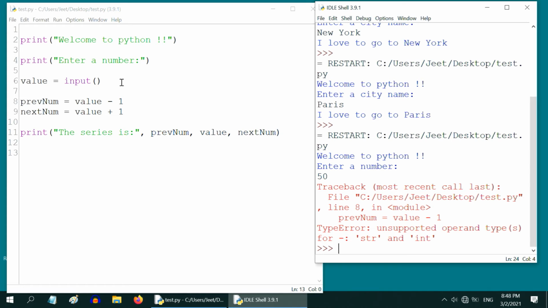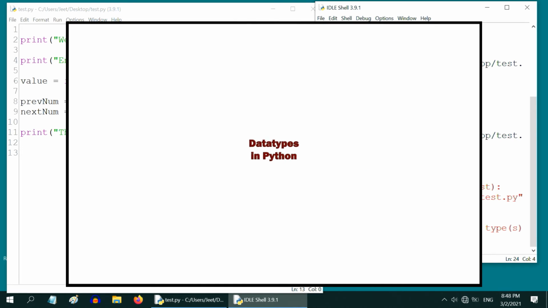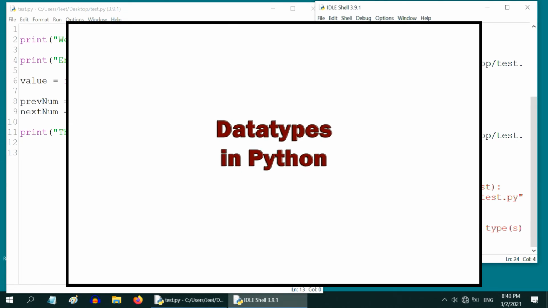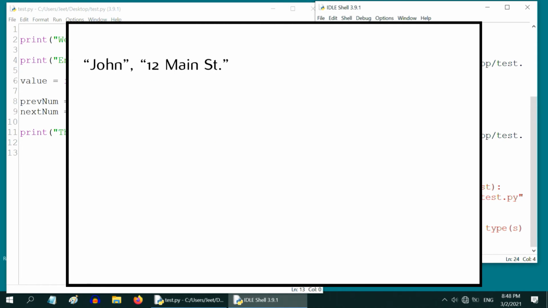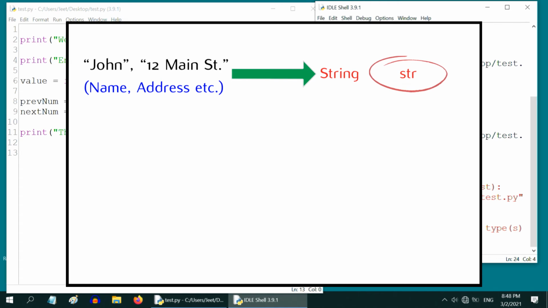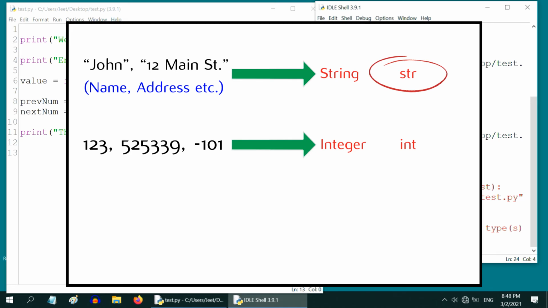To understand why this error is being raised, we have to first understand the concept of a data type. When we create a variable or assign some data to a variable, it gets a particular character. There are two major groups in Python. If we store some alphabetic values, like a name, it is called a string variable. The abbreviated form is str. It can then store only alphabetic values. If a variable stores some numeric data, or just numbers, we call it an integer. The abbreviated form is int. This string or integer types are called the data type.